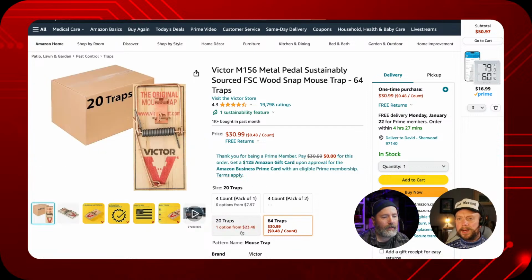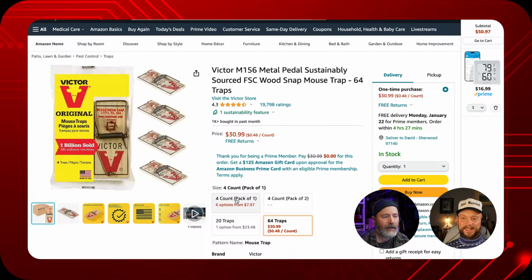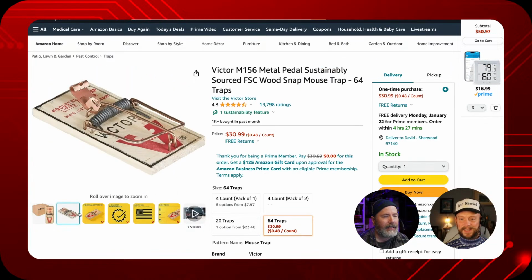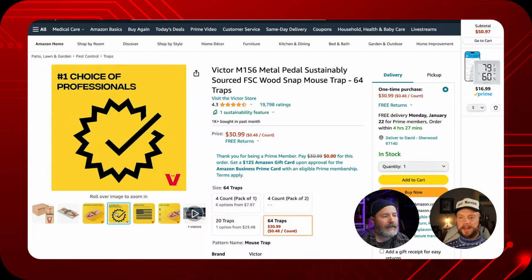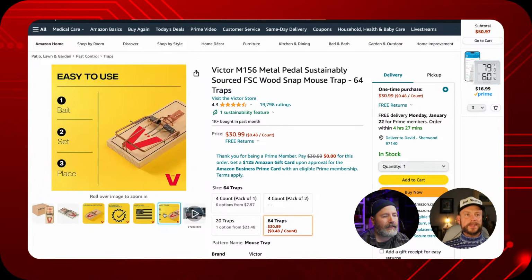It looks like about $20. Well, it was way down on price according to the Camel. Oh, there, it must have been a sale. But you could buy 20 for $23, or you could buy 64 for $30.99. Oh my gosh, it's just like drink options at the QuikTrip down the street. You can get one of them for a dollar, or you can get the mega one for $1.10. Yes, mousetrap, something I fortunately have not had to purchase.